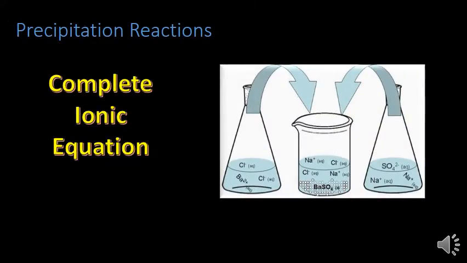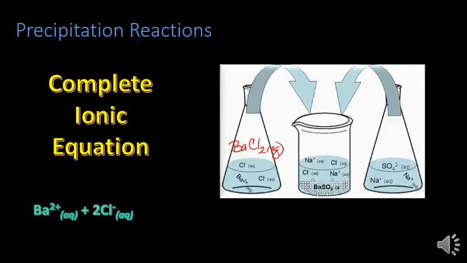Now, a complete ionic equation shows all of the ions that exist in the solution. Plus, if you have something that's not an ion, you have to show that too. So it's basically describing what's really happening in the solution. For example, let's take a look at barium chloride. The formula for barium chloride would be written BaCl2, and it is aqueous. It's dissolved in water. But the complete ionic equation shows what's really happening in the water. So we have barium ions and we have chlorine ions.